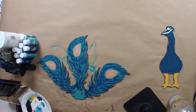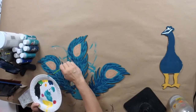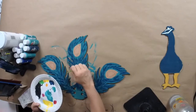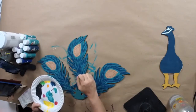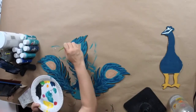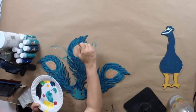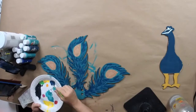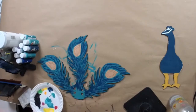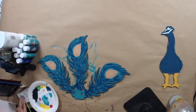Okay. This one looks darker, so I'm going to come back over here and add a little bit more blue, especially on the tips of the feathers. And here in the middle. Any place that looks kind of bare, I want a lot of blue. Look, there's a whole bunch right here missing. Scoop it up. Okay, fine. I'm just gonna rinse the brush a little bit, not totally, and wipe it off.